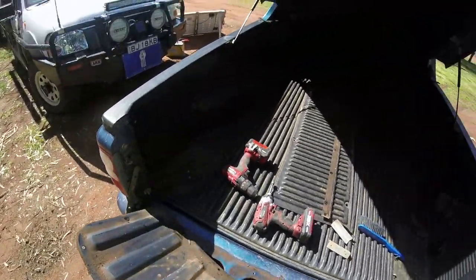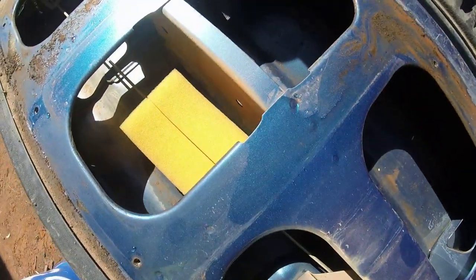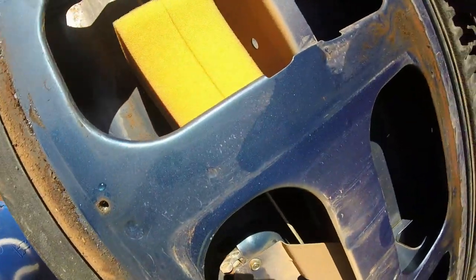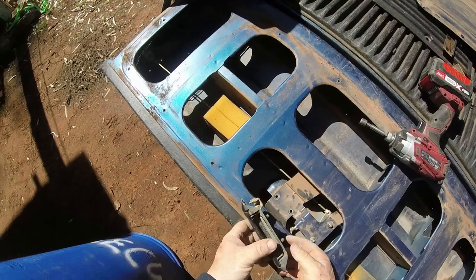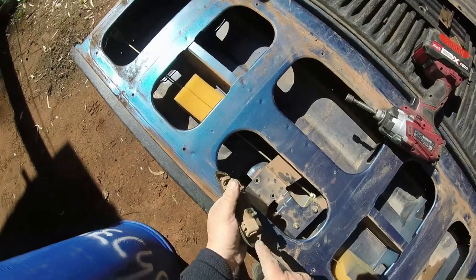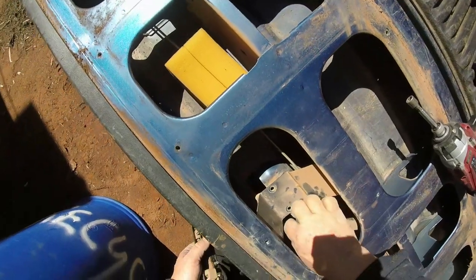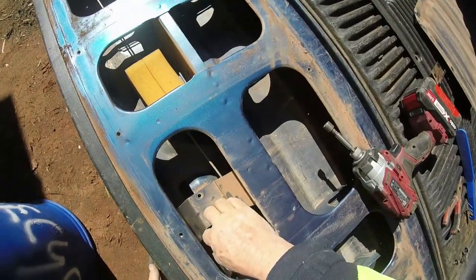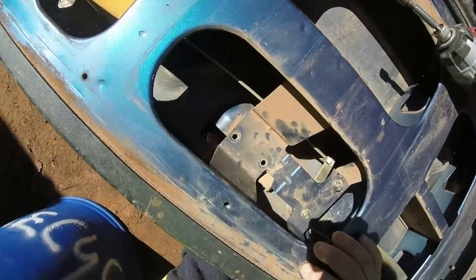I'm going to do this to fix our handle, our latch. We're going to be taking this latch out and putting another one in, because this one's broken. I was able to get the old one off and the spare one off as well, so it just unclipped from there on the other rod up here, so that was just a fluke. I've got to really adjust and that sort of thing, so I know whether I'm going to be right. You don't need to take all this apart to actually take it out, so I'll just put this one back in.